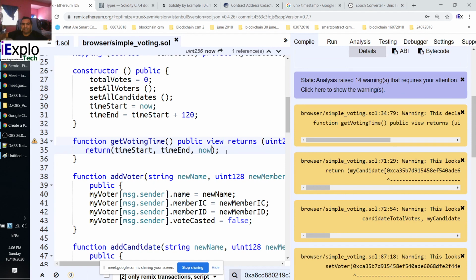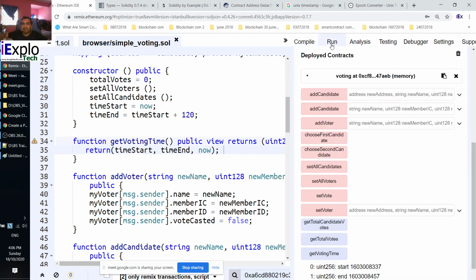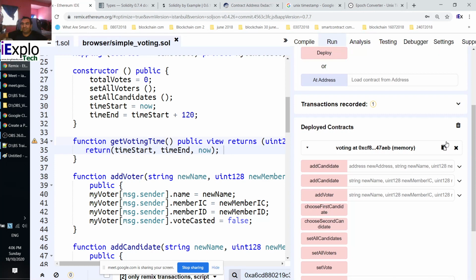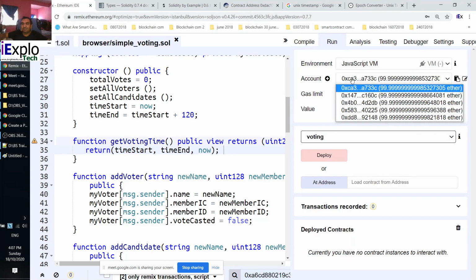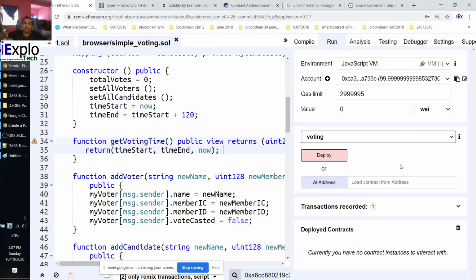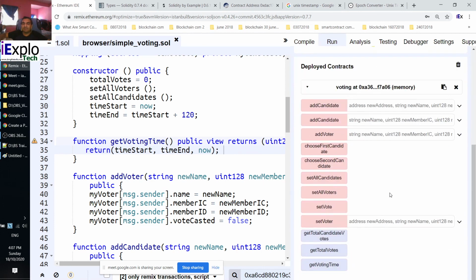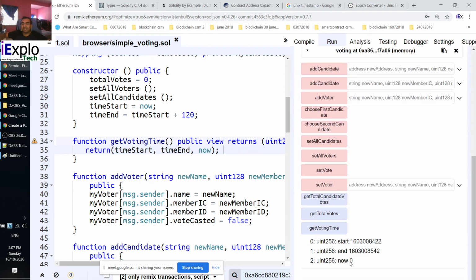Probably this has another function. Anyway, we just try it. If I have a problem later on, I will show you guys. This is just on the fly to demo the voting. I deploy. Get time, it doesn't matter that now is 0. Later I will look at what the problem is.